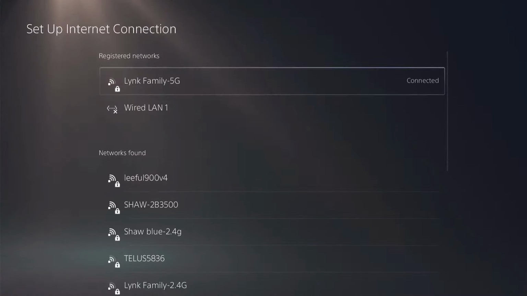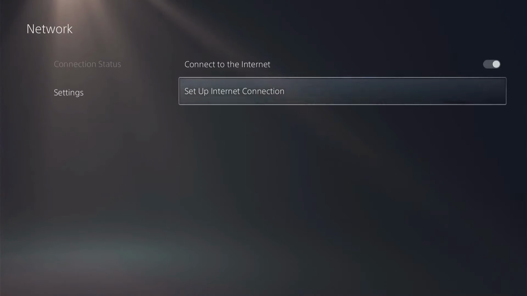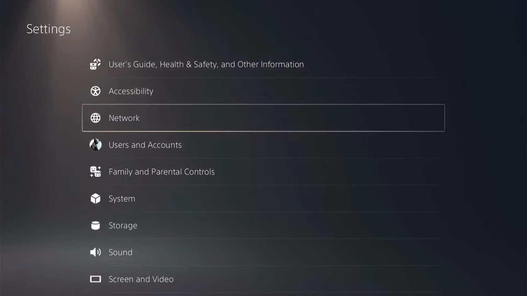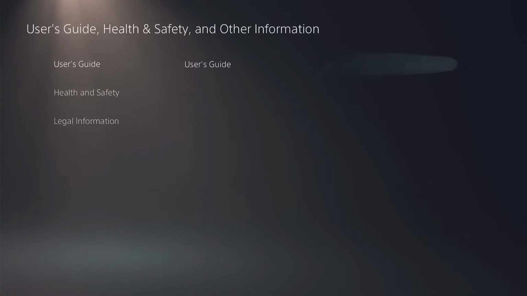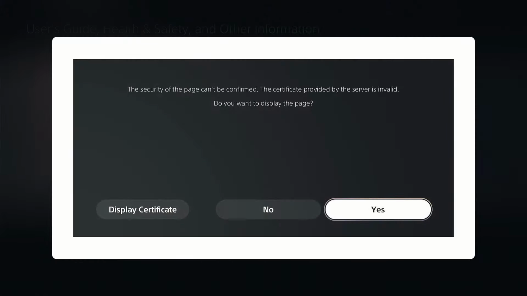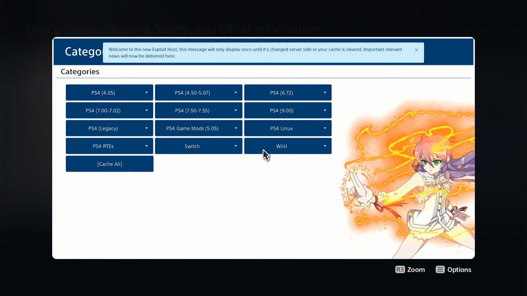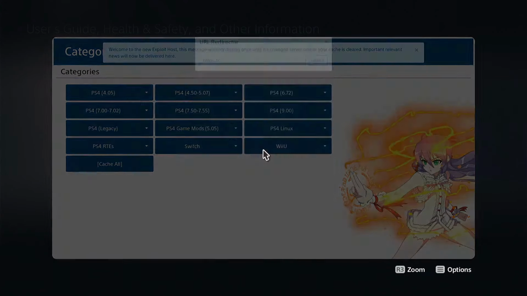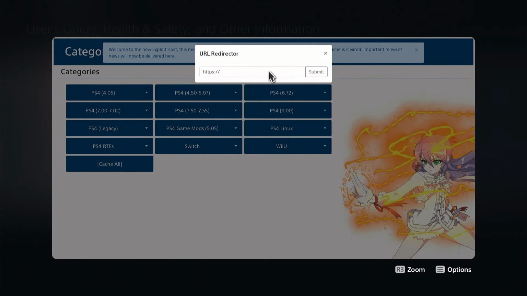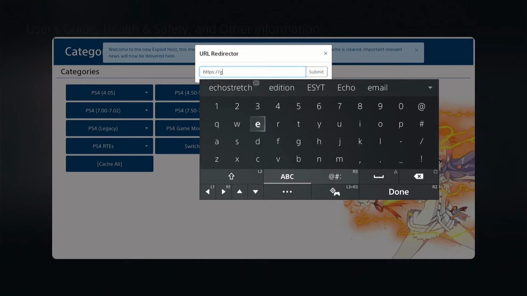So we're just going to go back out of there because we already have them set. We'll just continue to go back out, right out to our main settings, and then we'll go up to our User Guide. Go into User Guide and select User Guide. It should automatically redirect us to Al-Azif's DNS. If you do get a security warning here, just go ahead and say yes to it. And then once we are in, we'll go ahead and press L2 twice. So our first one will bring up the first settings, and then the second one will bring up our redirect. So we can go ahead and type in my host, which is Echo Stretch. I already have it up in here because I've been there.